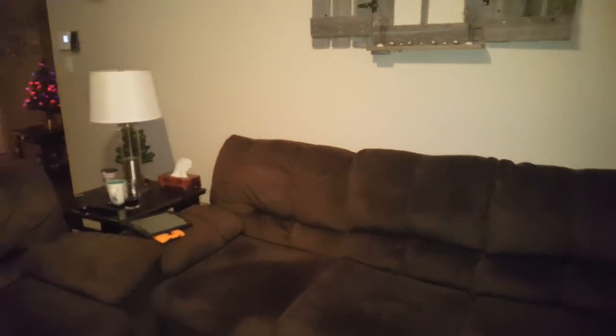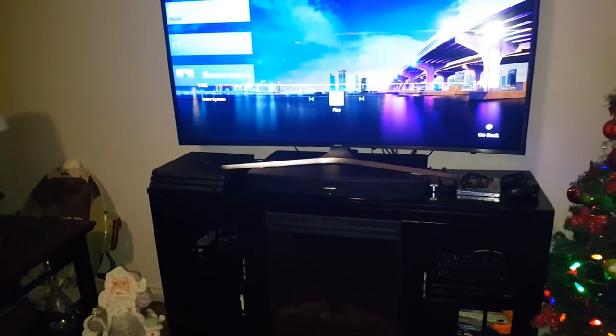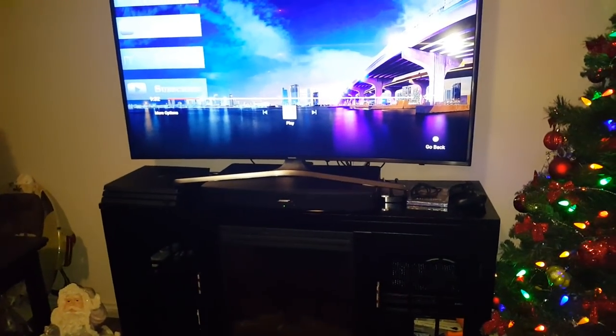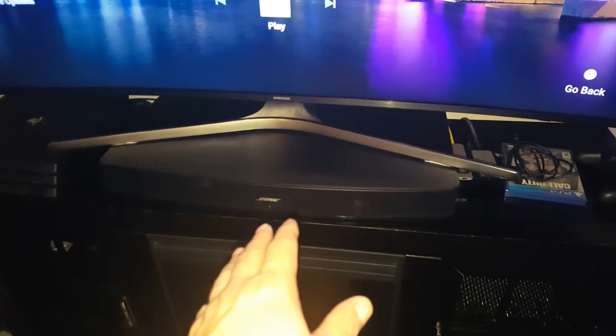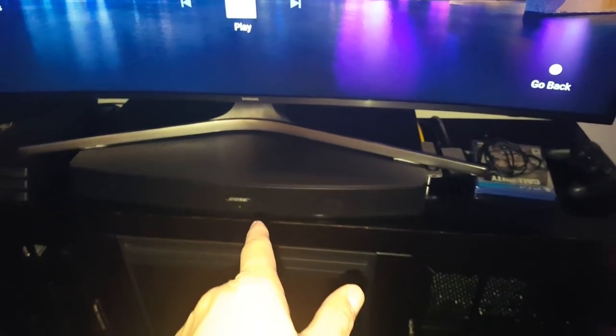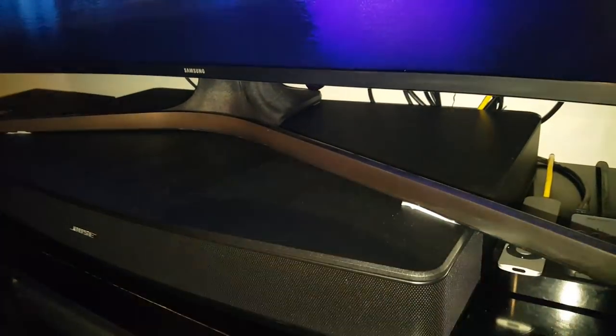This Bose speaker is more suited for a living room or a bit more open space, like my living room. It's a fairly good-sized room and it does really well in this size, and it could probably go bigger. The bass on this machine sounds really good — there's better bass than the Bose Solo 5. Of course, you get a bigger box, and look how big it is compared to the Solo 5.